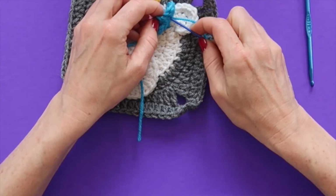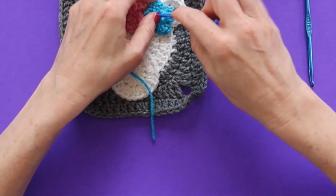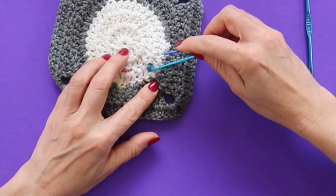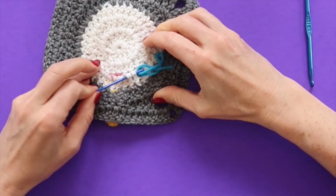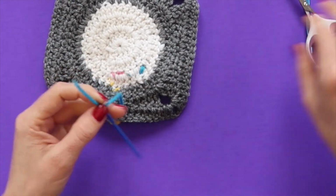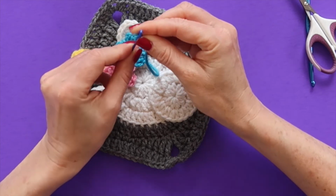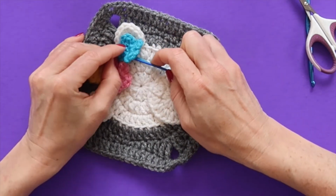And that is all. You can see though, I wanted to show you that if you wanted to, just for a little added security, you can go up, down, up, down, up, down with your yarn after you knot it. So if that makes you feel a little better if you're making this for a baby who might want to be tugging on flowers, but your knots should be pretty secure if you're doing square knots. But anywho, once you get those little flowers all on there, we are ready to move on to giving our unicorn some little eyes.